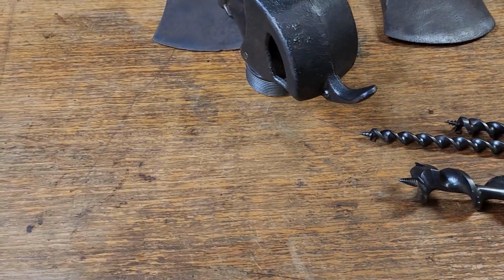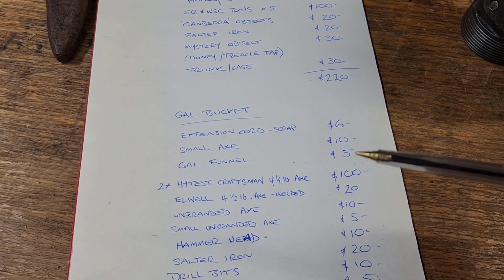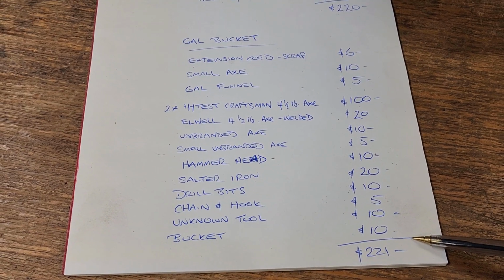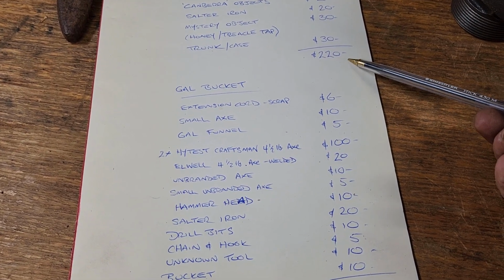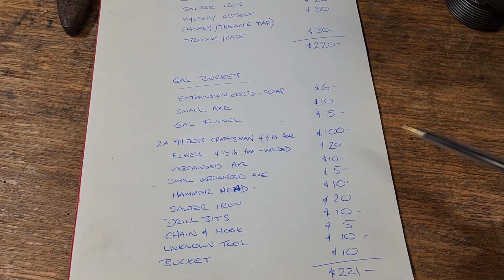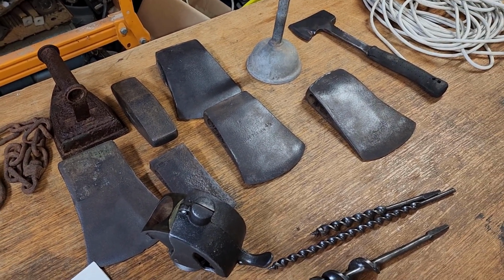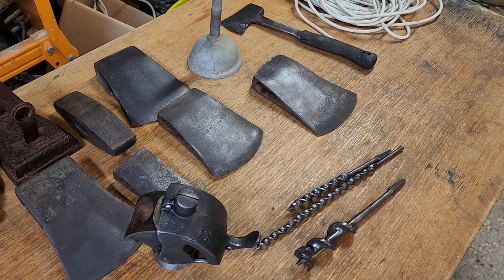So how does that finish up the notepad? Well, you might be quite amazed to know that the bucket full of stuff actually beat the steel trunk, but only by $1. So $221 of value out of that bucket, and $220 out of the steel trunk. The difference really being the extension cord. I could have rounded it down to $5 and they would have been dead even. So $440 return from a couple of buckets, or a bucket and a box of, in some people's eyes, probably scrap metal. It took me a little while to clean it up, but it's great stuff in the shop. It looks nice and it will sell pretty quickly.